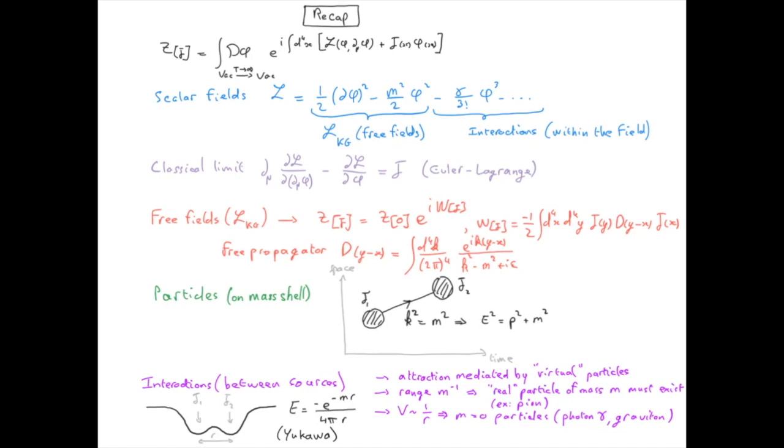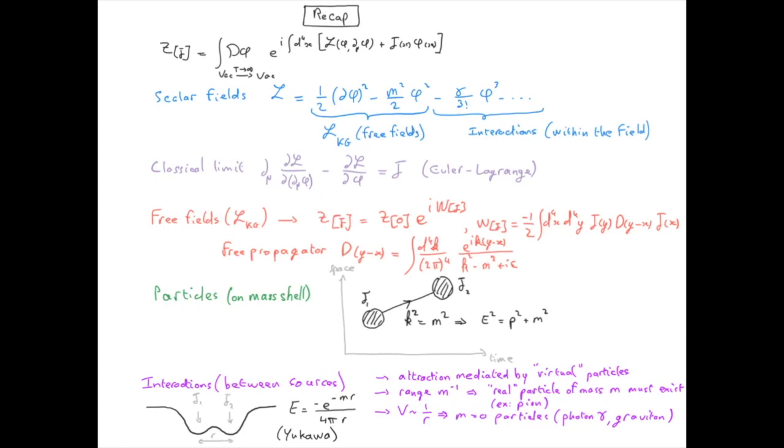In that case, the disturbance of the field is clearly not on mass shell. So we sometimes say that the interaction between the sources is mediated by virtual particles. Remember that virtual particles are only disturbances of the field which are out of mass shell. This interaction is typically of a range of the inverse of the mass, and remember that the mass appears as a quadratic potential in the Lagrangian. And this is the same mass which appears as the disturbance of the field propagating on mass shell.